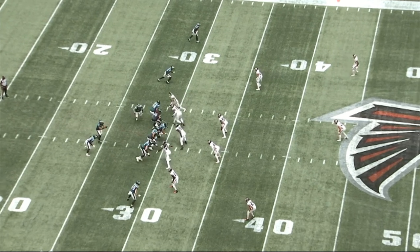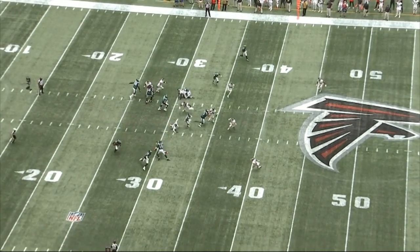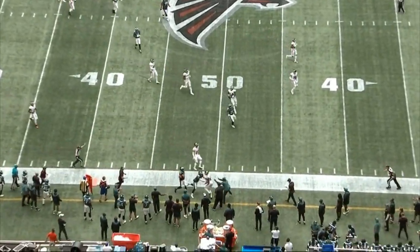Here's the start of the play. There's the zone read here. Deion Jones in position, takes away the run. Nice job. Now you have Daron Harmon here ready to take the quarterback. In position, really nice job. But here's where the Eagles kind of out-schemed it. Here is the seal block. Here's the extra defender coming around for the extra block here for whoever's out on the outside. Now you get the edge, you get the corner, there's a seal block, and you see a big 2nd and 10 run turns into about a 15-yard run.